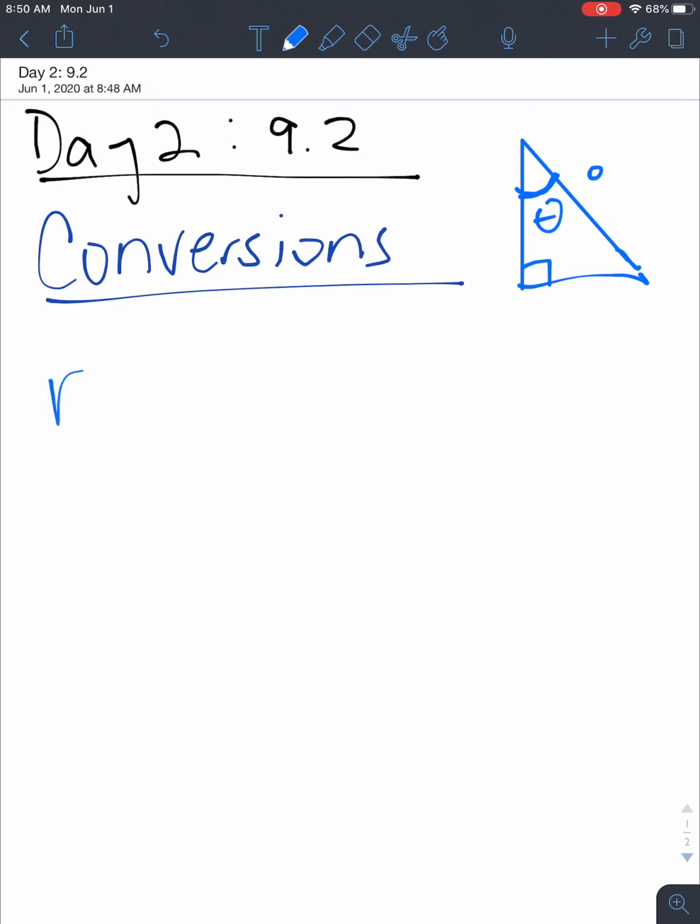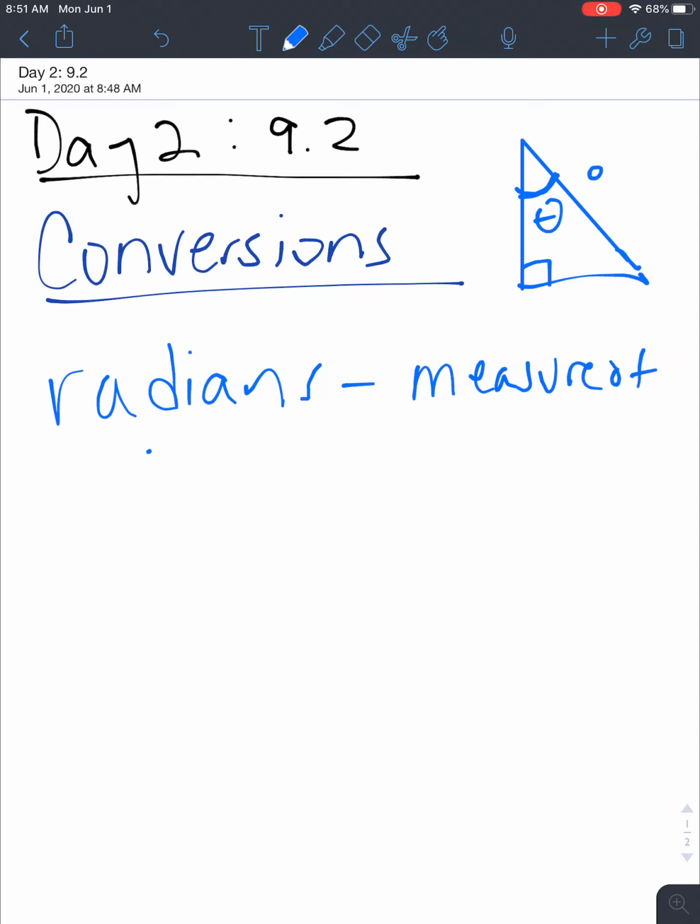So there are these unitless things called radians, all right? And really the basics of what you need to know is that they don't have any unit measures. Like degrees has a degree symbol, right? Kelvin and Celsius have K and C. So most of the time when we're measuring things, we have units. Well, radians is a unitless measure of an angle. That's all a radian is. It's just something that we use to measure an angle.